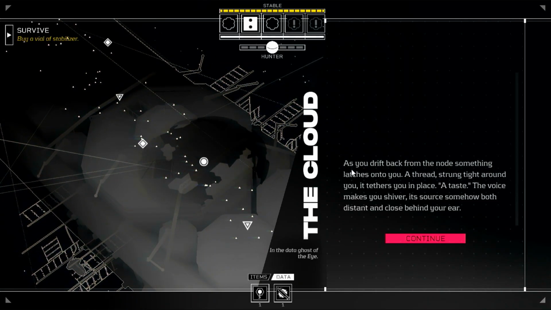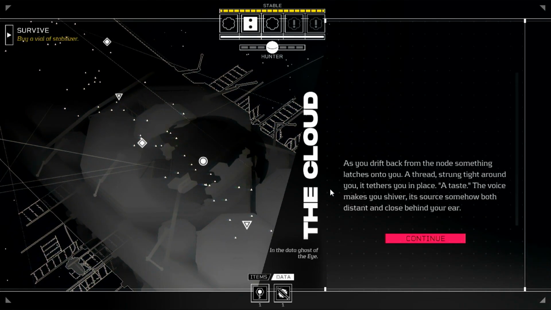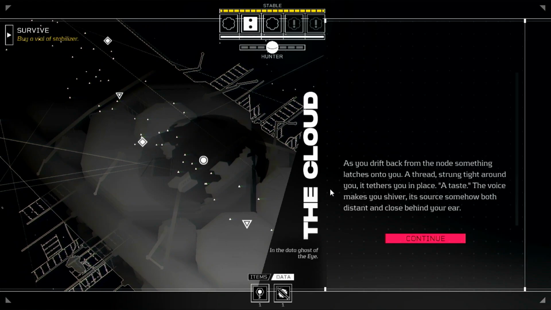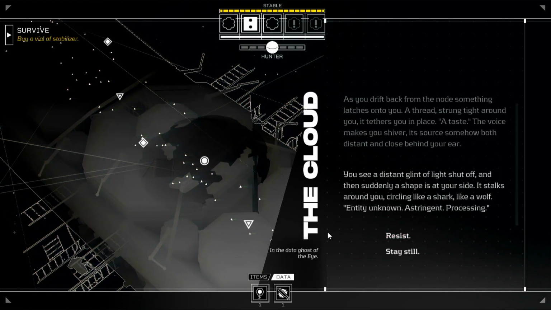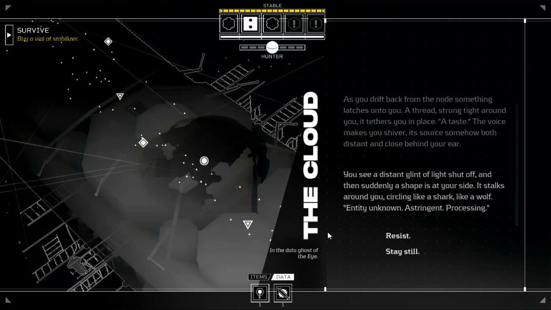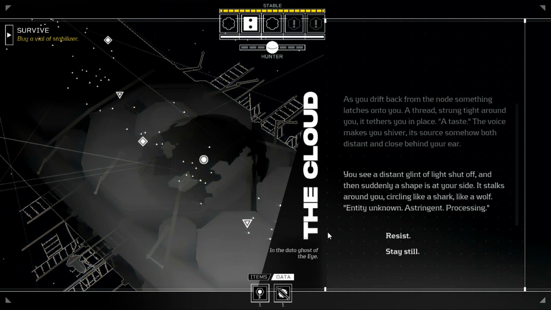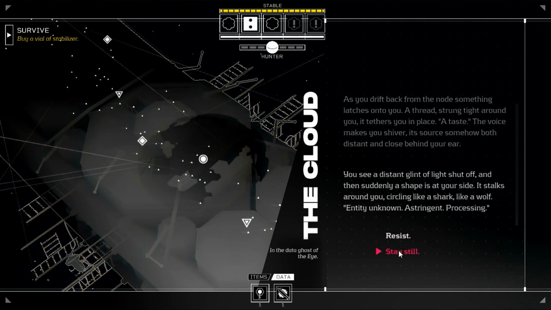As you drift back from the node, something latches onto you. A thread strung tight around you. It tethers you in place. A taste. The voice makes you shiver, its source somehow both distant and close behind your ear. You see a distant glint of light shut off, and then suddenly a shape is at your side. It stalks around you, circling like a shark, like a wolf. Entity unknown. Astringent. Processing. So I've got the option to resist or stay still. I'm going to stay still.